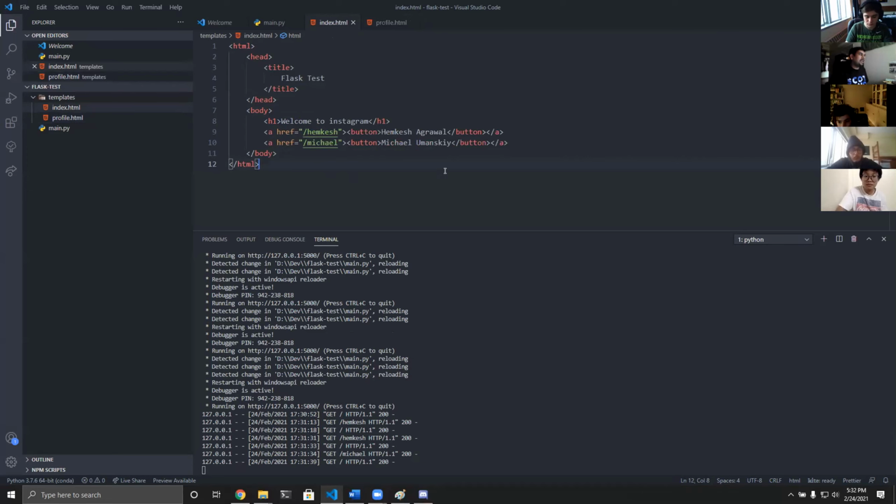And this is the index. Index has nothing to do with Python right now, to be honest. But in future, we can make this all dynamic. We can pass in the names to create an infinite number of buttons, like a loop which will go through the list of names and automatically create the buttons. We can do that. But for now, just make it static, two buttons and two pages.